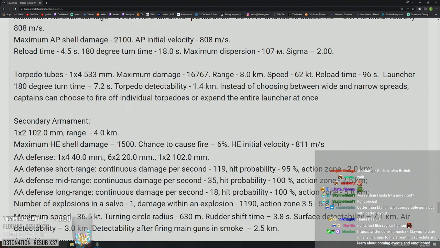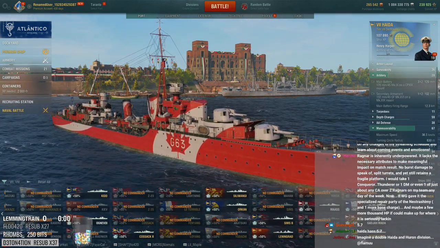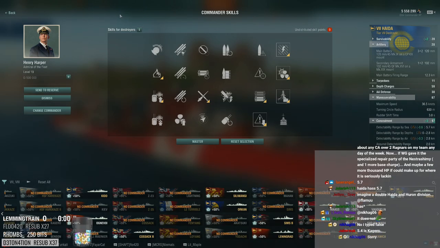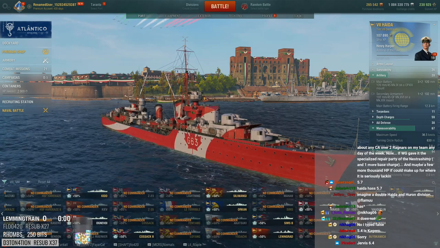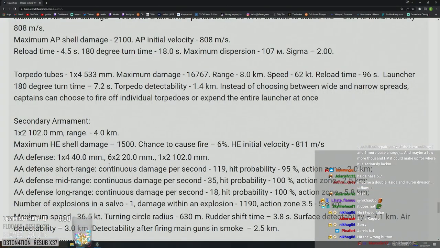Haida has 5.4. No way does Haida have 5.4. Does it really? Oh wait, really? How broken is this dumb ship? No, it's 5.7, 5.7. I'm like, no way it has 5.4. Jervis is 6.4, I think Mayhem is like 6.6. So 6.2 is very good.